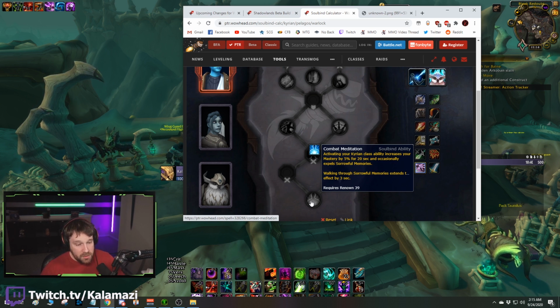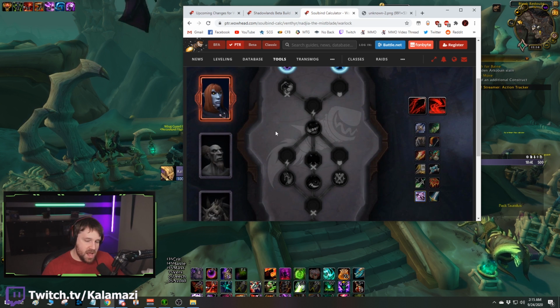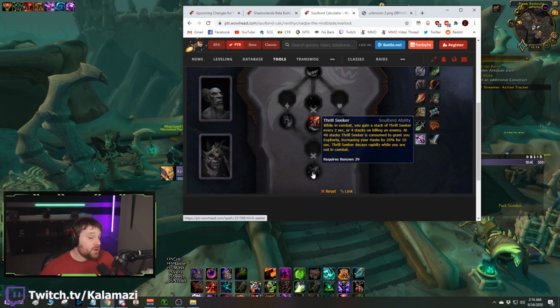So there's a lot of hype around this ability here. At the same time, even looking at the Venthyr one, everyone's hyped about Thrillseeker. It's level 39 renown. We're going to be looking at the next raid, or give or take a little bit, PTR, probably when this comes out.